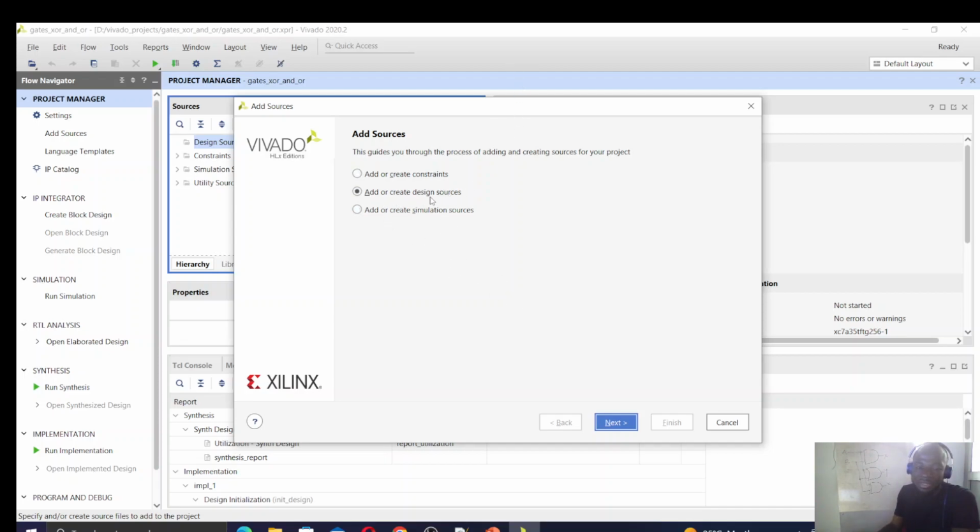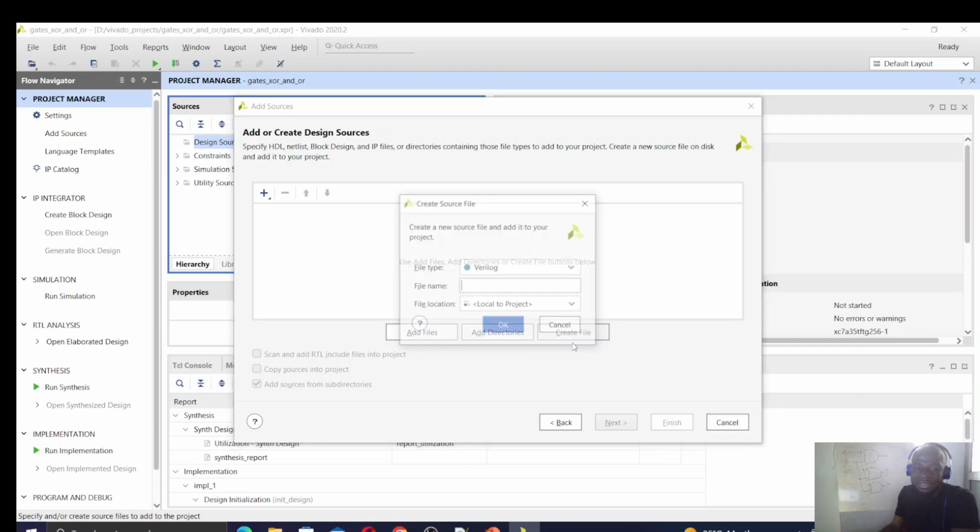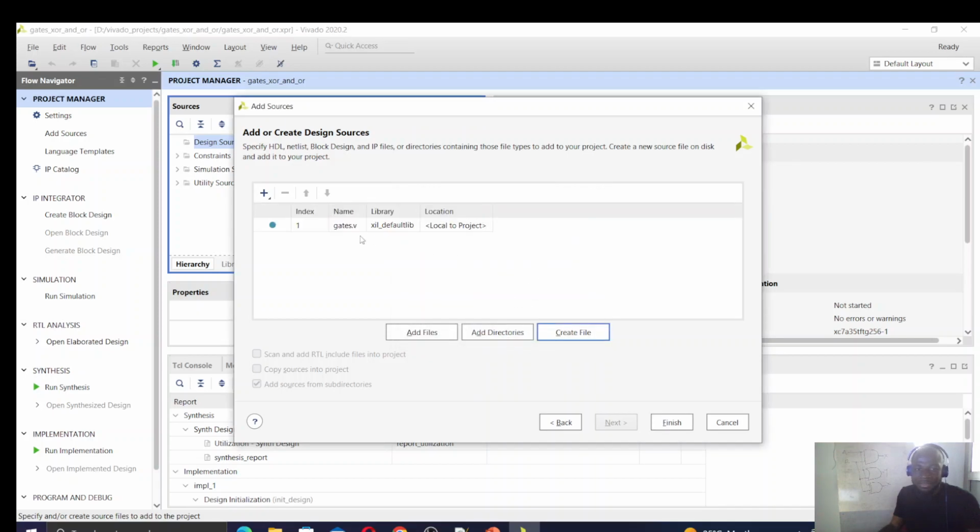So here we are going to first of all create our design source. You click on it and then go to next. Now here you can add a design source or you can create a design source. So you come and click on create design source and then give it a name. Just say gates, because we are just going to design some logic gates, and click on OK.